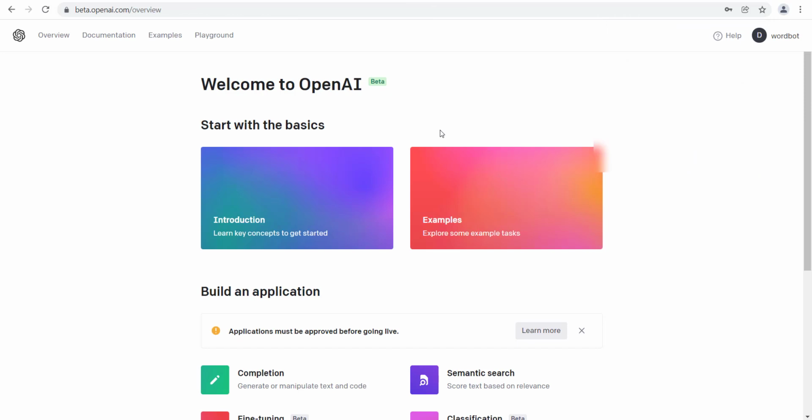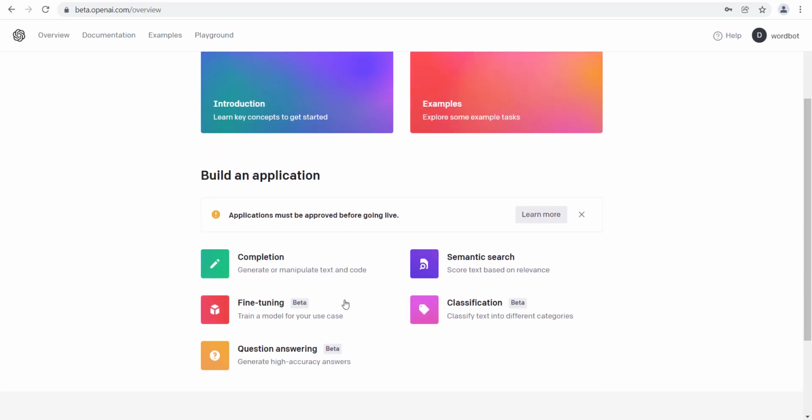When you first sign in, you're going to be presented with the overview screen, which has some introduction, examples, some use cases down at the bottom, and also a little blurb about if you do want to use OpenAI before you go live, you'll want to submit some information to them so that they can make sure that what you're going live with is a part of their usage guidelines. If not, you could get your application banned from using them if you were to do something that's not approved by them.